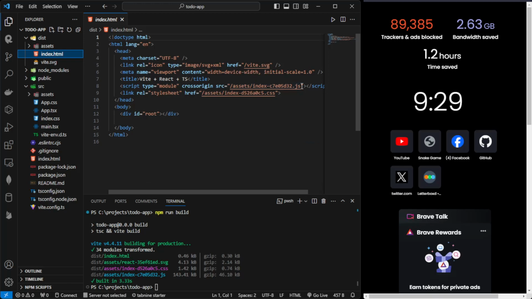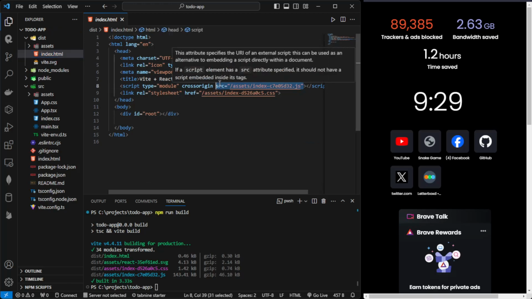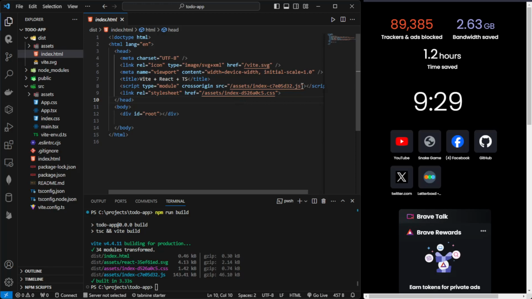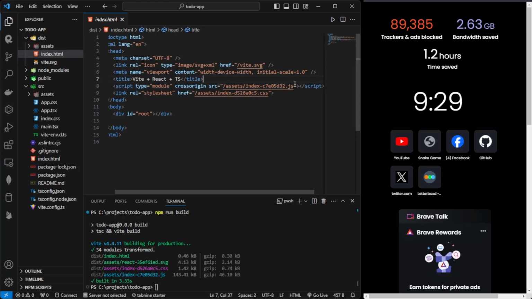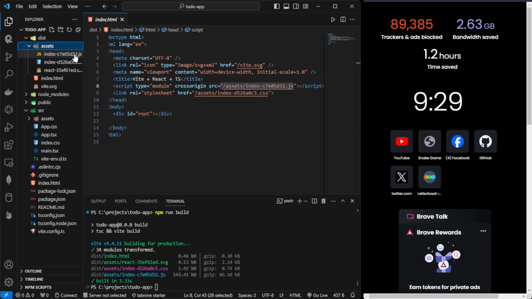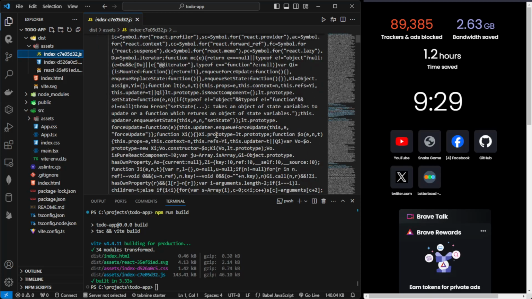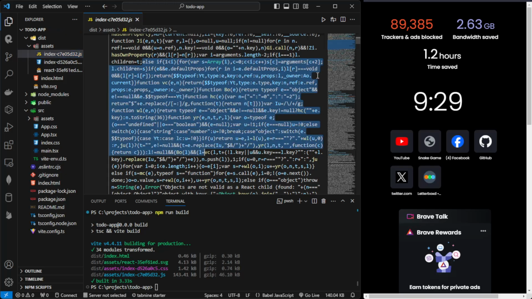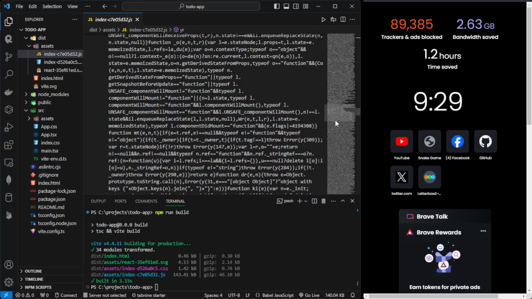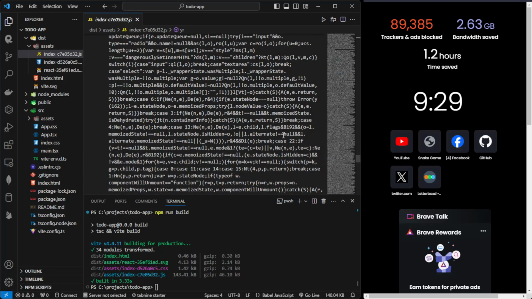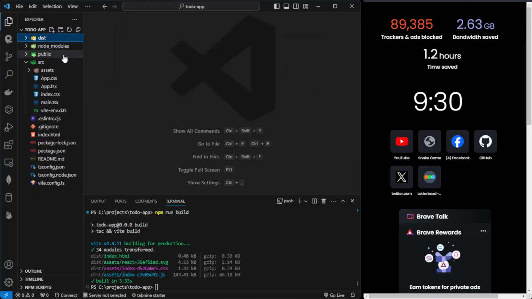And there we go. As you can see, it transpiled or changed where the script tag is pointing towards. And this JavaScript file here is the main file that consists of the code for React. There we go, as you can see. From Facebook, licensed under yada yada. So this whole code right here is the foundation for React, wherein we can call various methods such as hooks and such, and also the renderer for our application.